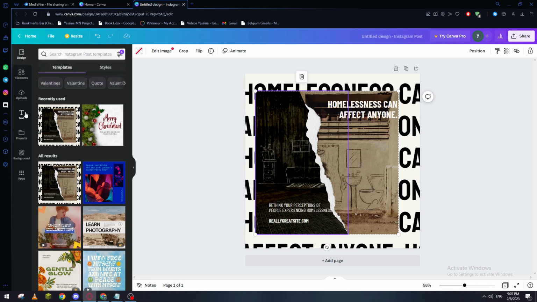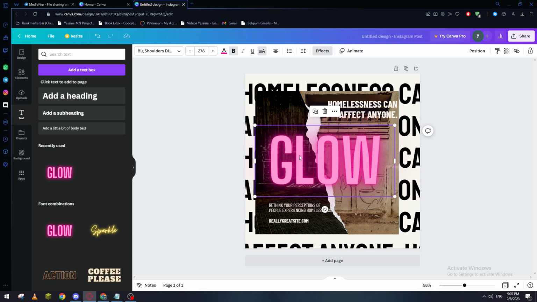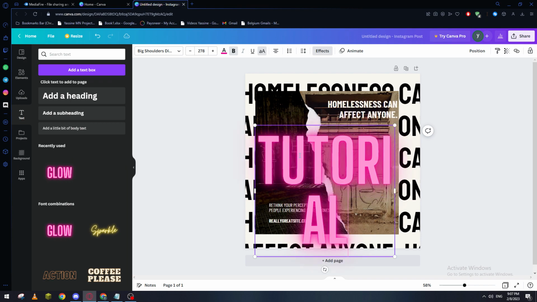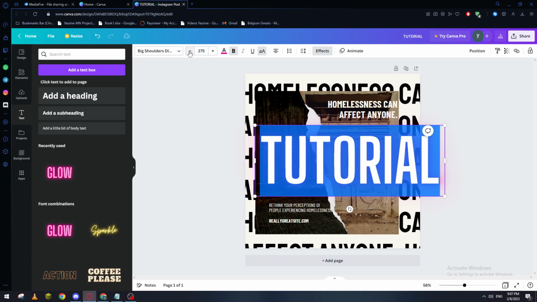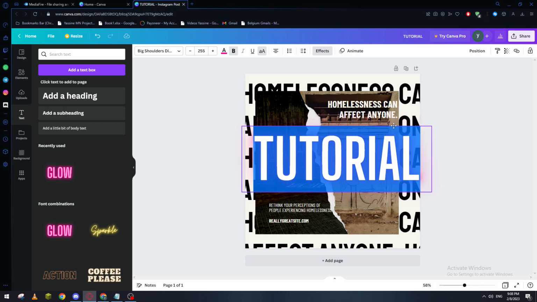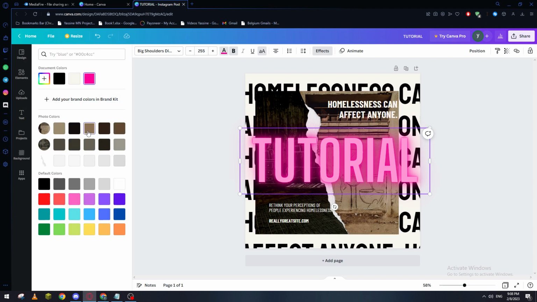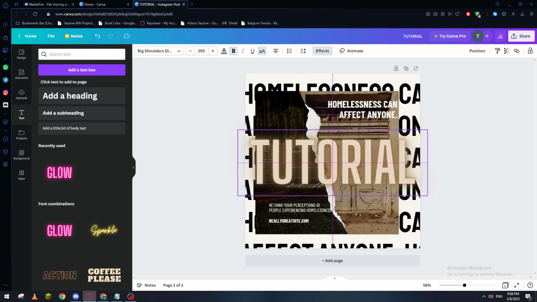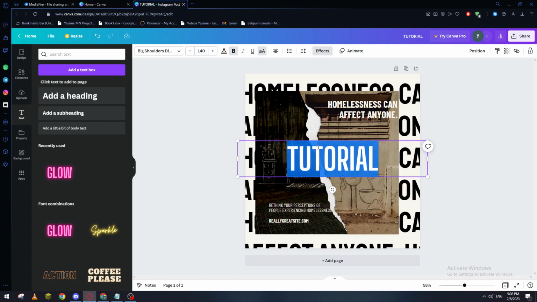You can actually add some text to it. You can add some glow over here if you want, and for example here, tutorial. You can make it as big as possible, and let's change the size, so we can make it around something like that. You can change even the color if you wanted to. You can change the color from here, for example. Let's make the color around this, glowing somewhere around that. Let's make this something like this, which will look pretty good and decent.